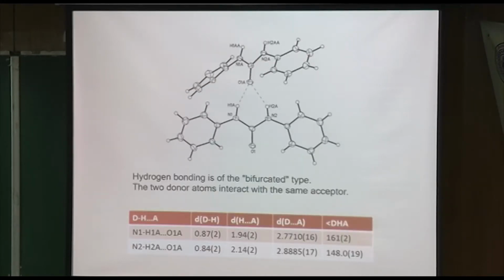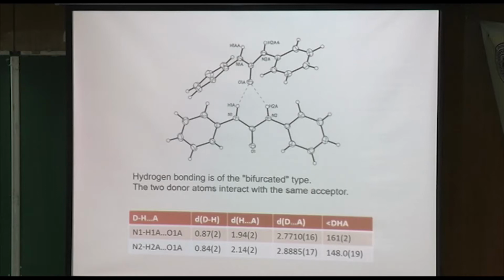And then the hydrogen bonding, it's kind of cool. It's called bifurcated because there's 2 donors for 1 acceptor. It's unusual. Put that in to your INS file so you can get geometric information on it. And here's some of that information. For hydrogen bonding, usually you want to see the donor-hydrogen-acceptor angle is not too far off from linear. It's almost never exactly linear. This one is kind of bent, but I believe it because the distance between the donor and acceptor is still typical for a donor-acceptor distance. And this is typical too. So anyway, that's the hydrogen bonding.